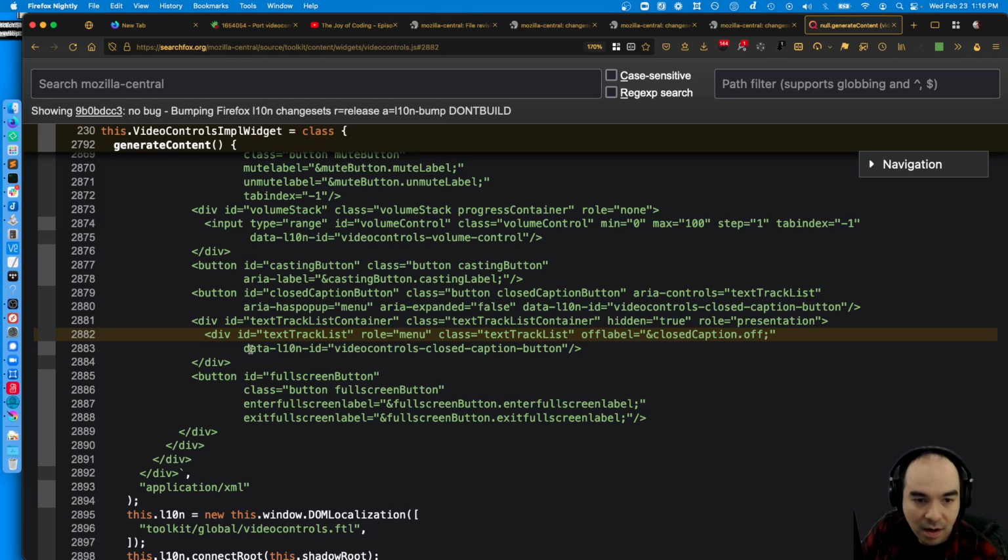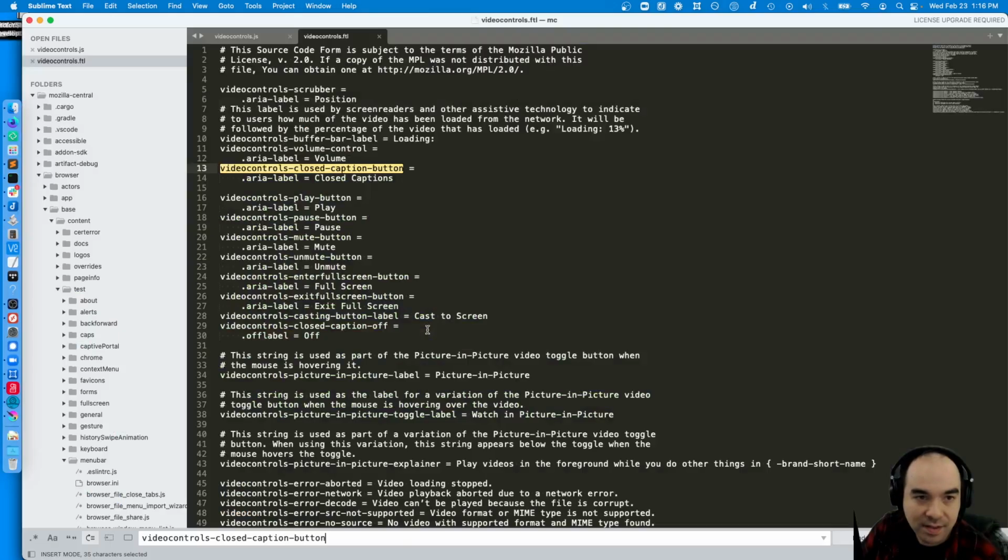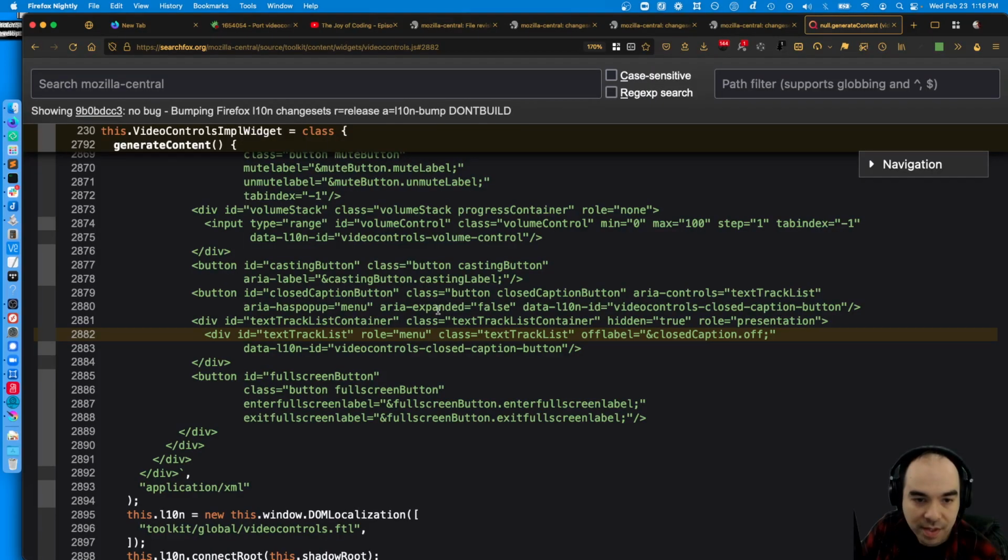So the ARIA label on the track list also has this label of closed captions. The button and the container, I guess it's some kind of pop-up menu, they both have that same label. Okay. ARIA has pop-up menu. I understand.